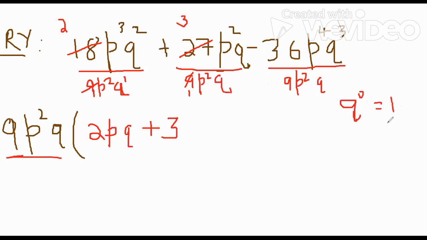I think what I should let you know is because there's already Q outside. Remember the 9p squared and the Q that is outside the bracket. When you multiply that by what is inside the bracket, you're supposed to get the 18p, the 18, the 27, and the 36. Right. Yeah, you could look at it that way also.